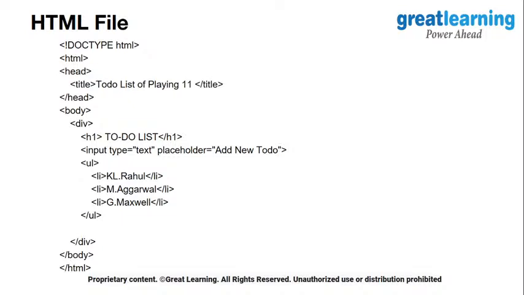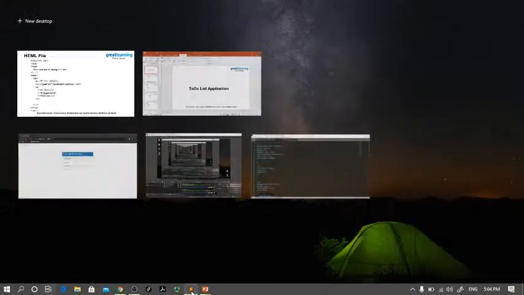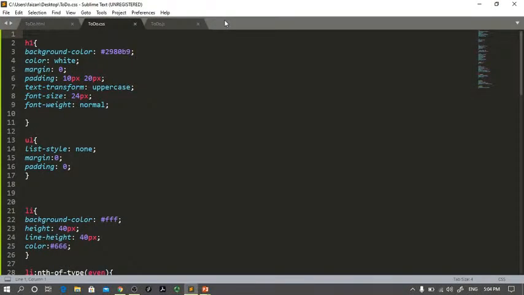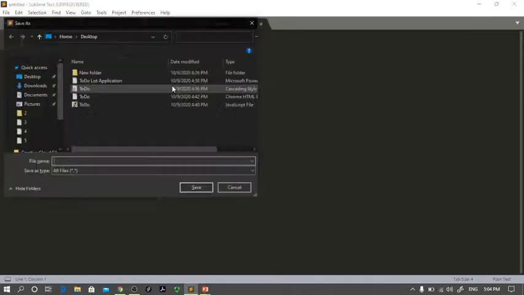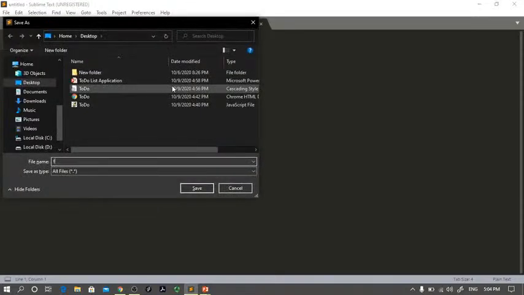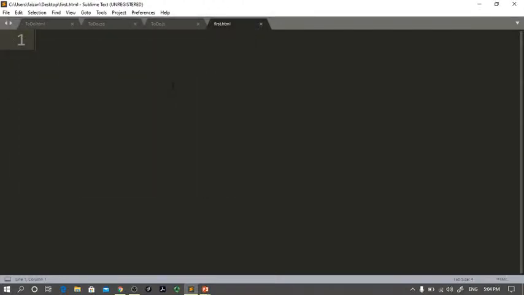So now let's see our first HTML file. I will explain each and every step. First is the Doctype HTML. Where can you get these kind of stuff? Let me show you quickly in Sublime Text. The more powerful your editor is, the easier it gets to do stuff. So now I have created one new file. I will zoom it a little bit. It's an empty file. First thing that I do, I will save it. Let me call it first.html. Then I will press enter. Now this is the first file. Okay, great.